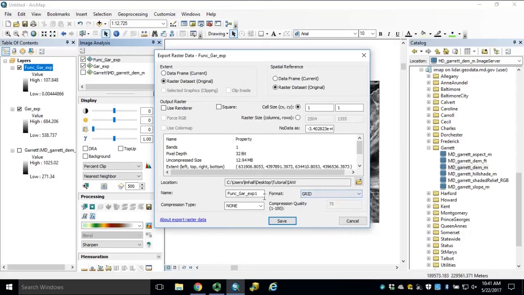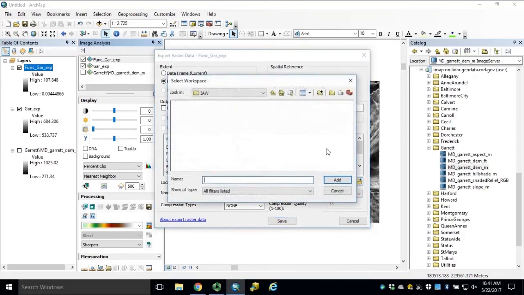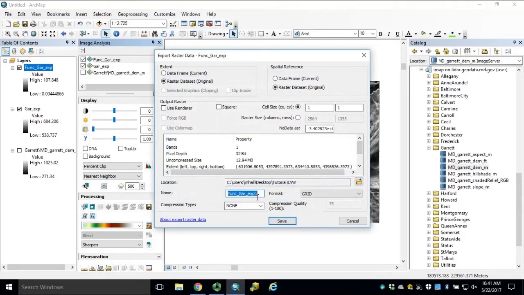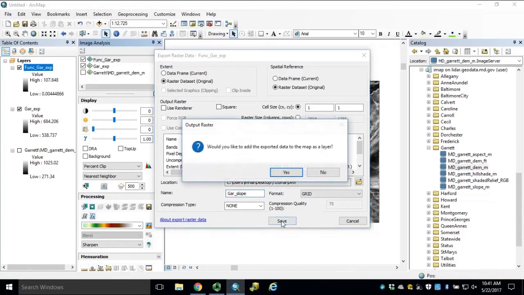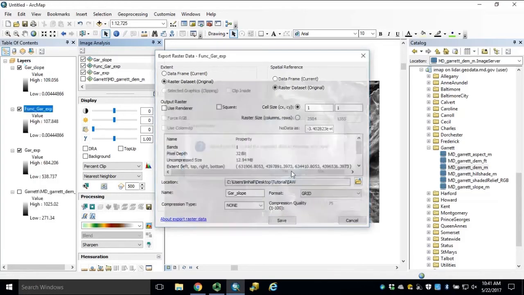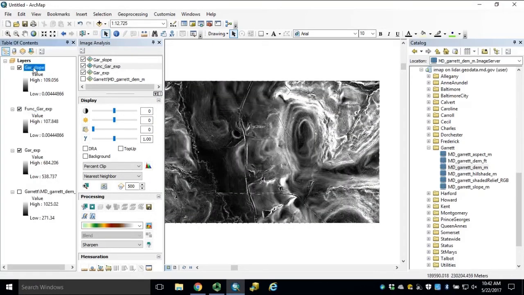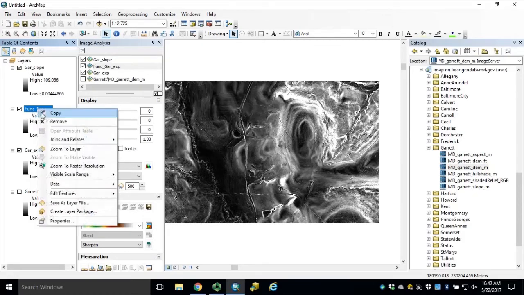Select our output format as regrid. Make sure you are within your output workspace folder, and name the raster appropriately. Now we have GAR_slope added to our layers in table of contents. So we can remove our temporary function layer.